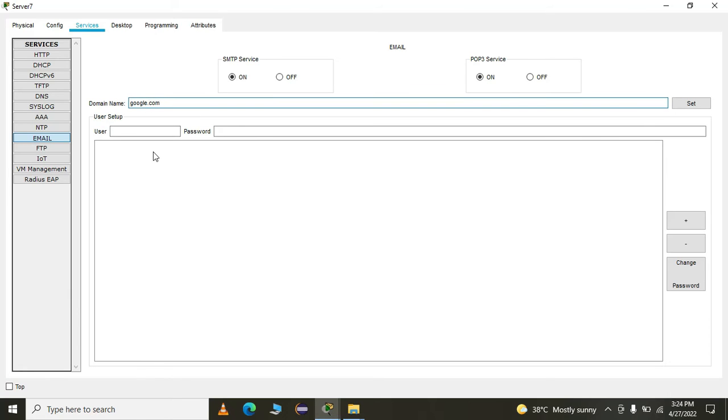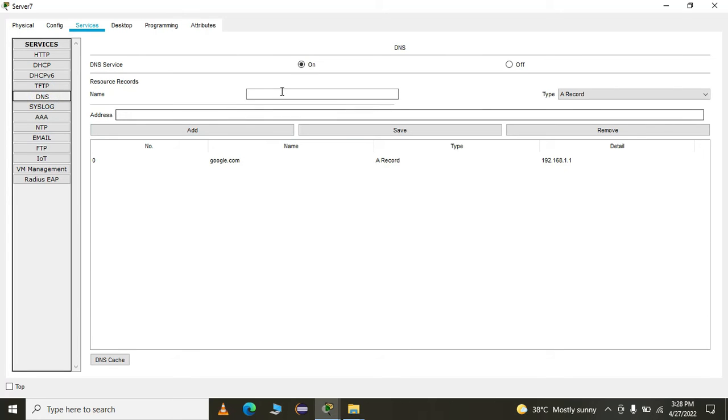In email, we have two different protocol services: SMTP and POP. SMTP is for sending emails, and POP is for receiving emails. First, we have to set the domain name. Now that we have added users, let's add these services in the DNS that will make the protocols reachable.